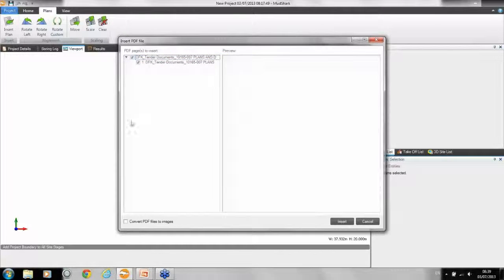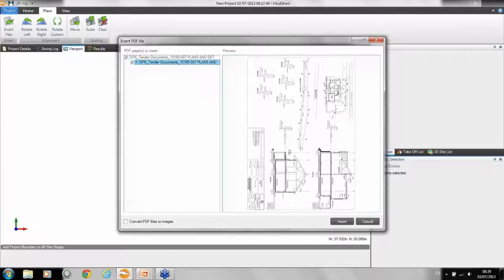Now you actually get a new screen when importing a PDF drawing. You'll get a list of the pages that exist in your PDF, and when you select them, you will actually get a print preview option of that. So you can verify that the options you want is right. If there were multiple pages in your PDF, you could use the little checkbox here to select and unselect certain pages.